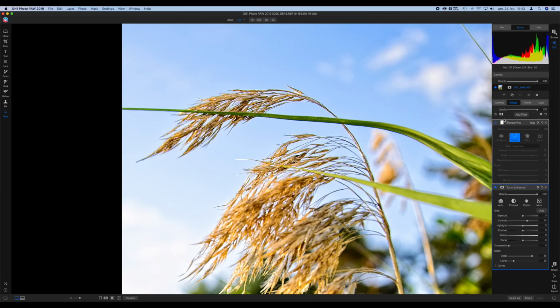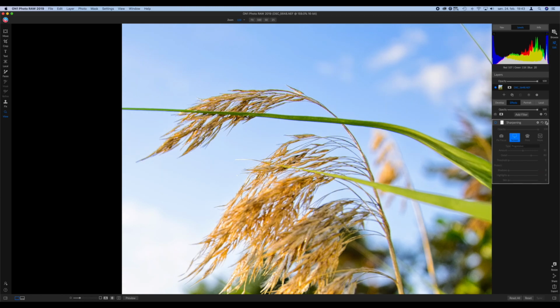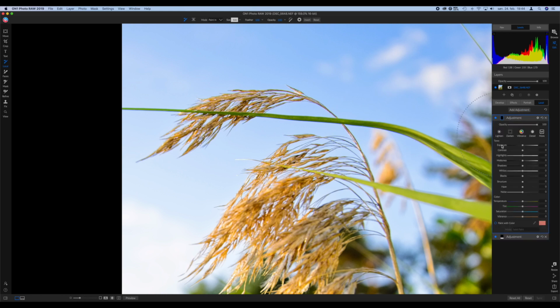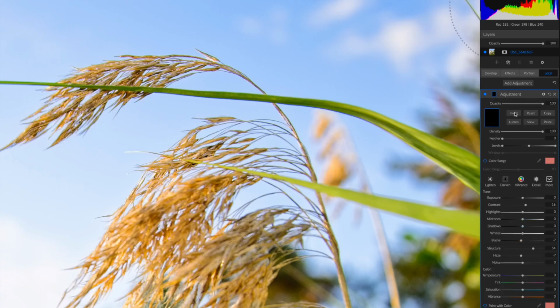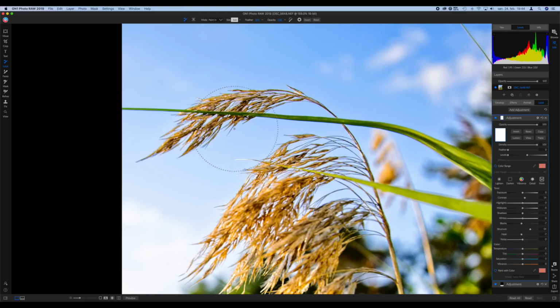So that's the filters. But let's go into the local adjustments and try and sharpen here. Let's add an adjustment and let's reset the exposure here. And let's go up pretty heavy on the structure and some on the contrast and maybe down some on the black. So we create even more contrast and maybe down some on the haze. And as you can see, nothing's happening. This is because the mask is black. So we either need to paint in this adjustment with a brush, or we can actually go into the mask and invert the black mask. And now you see we are sharpening here.